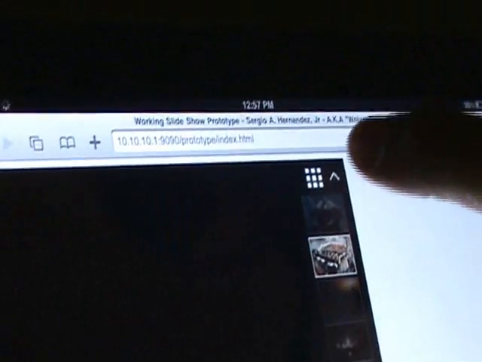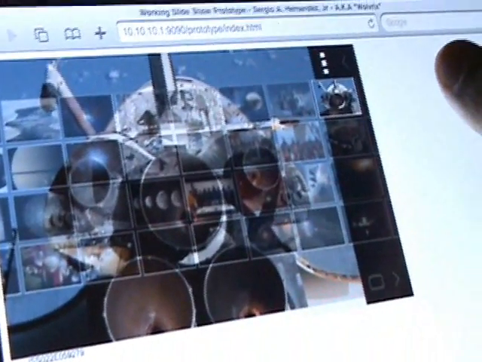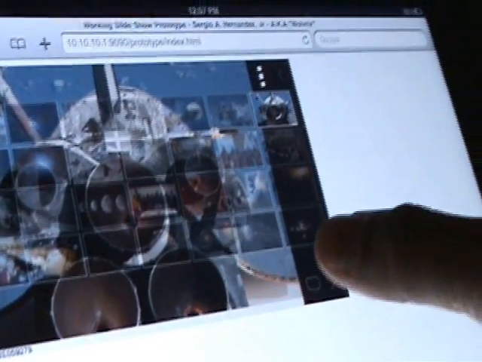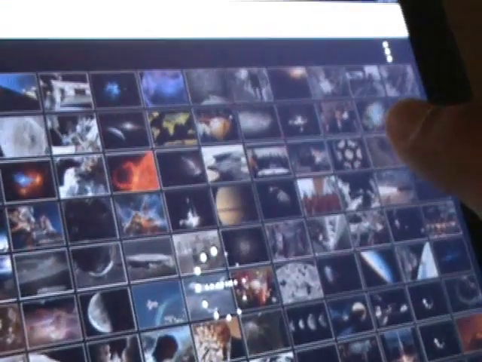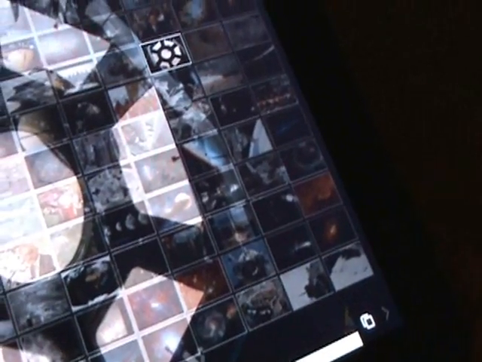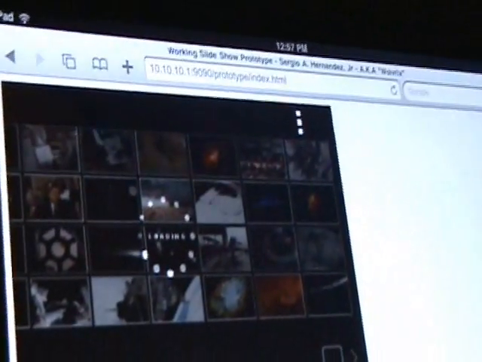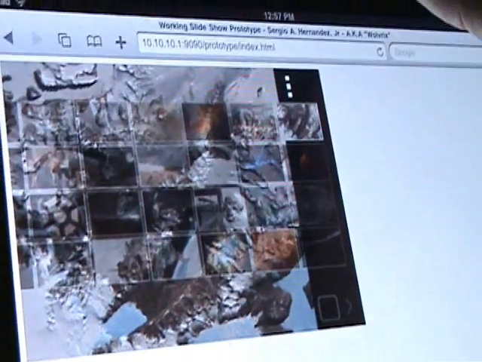So anyways, in here, as you can see, I have a slideshow, and every time the user clicks on an image, I'm able to load the image, I'm able to expand it in full screen mode. And as you can see in here, I use my finger to go through different images. I could slide it. So it's a pretty neat slideshow. Then I could go back to the way it was before. That's kind of like how Flash does it, right?